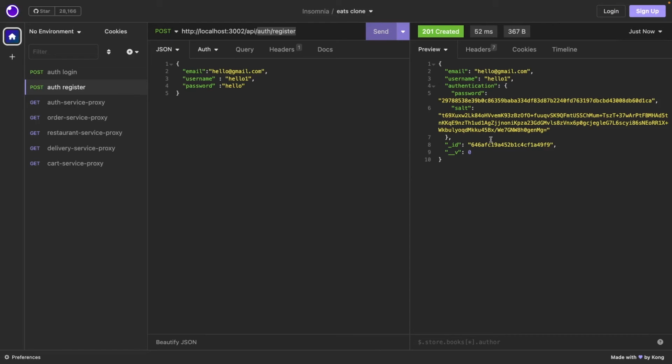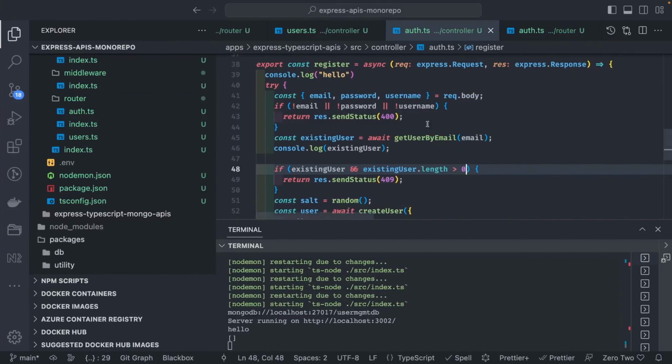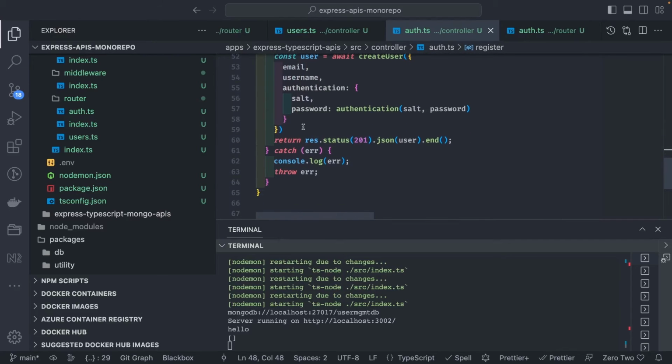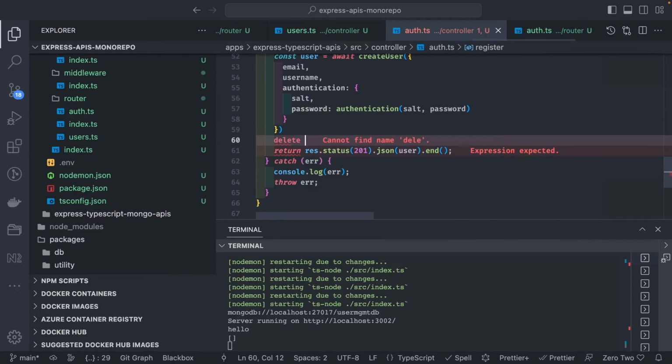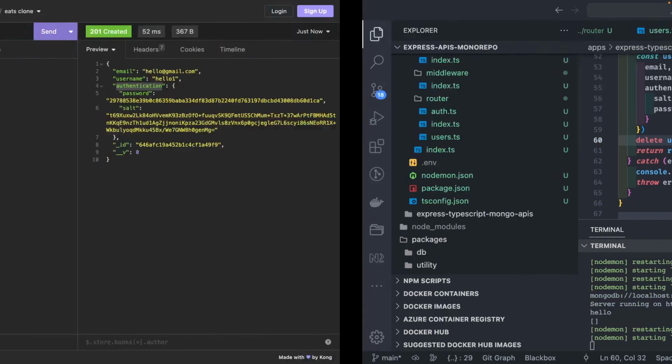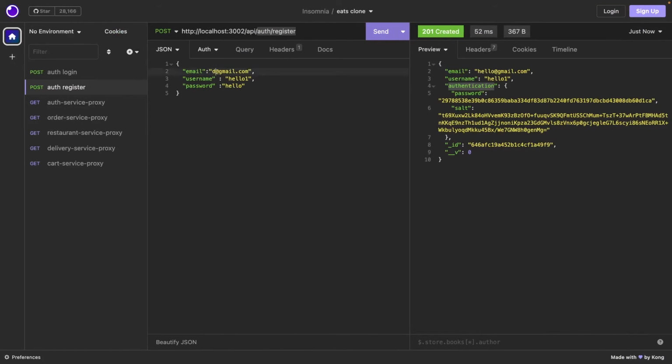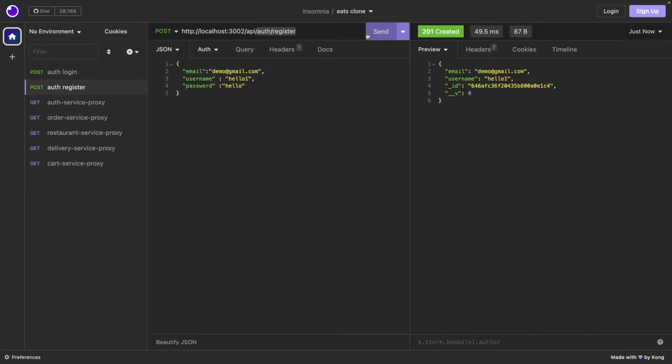So we need to delete the authentication object before returning the user. While creating the user, here I will just do delete user.authentication before returning the user object, and I will just say demo@gmail.com. That's fine.